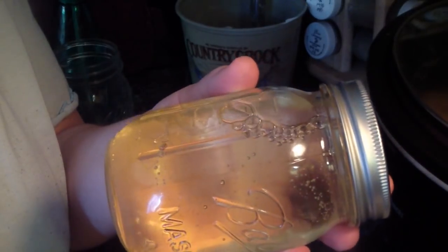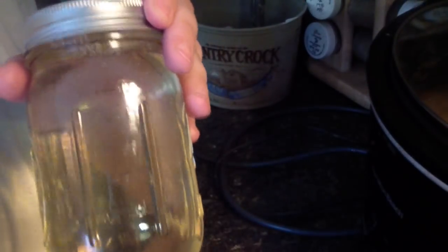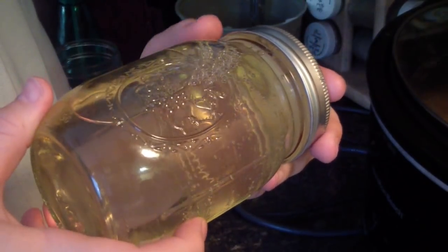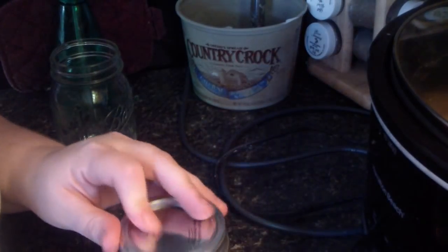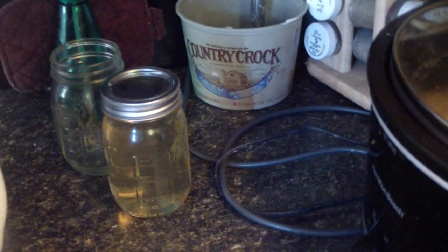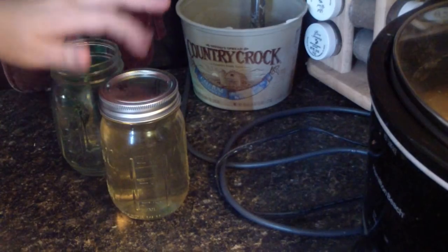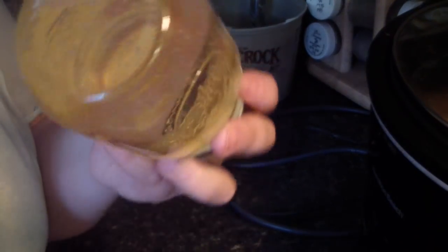And I love it. I also have a powder mixture that I use with it along with this. But for homemade detergents, this is what I have found that works. Grating up a bar of soap, I have not found that works. My white clothes don't come out white. With this, it does come out white. I've been using it for 6 months or so now, and I really like it. My white clothes are not turning dingy, and it really works. I use a quarter cup of the powder mixture and a quarter cup of my liquid soap that I make.